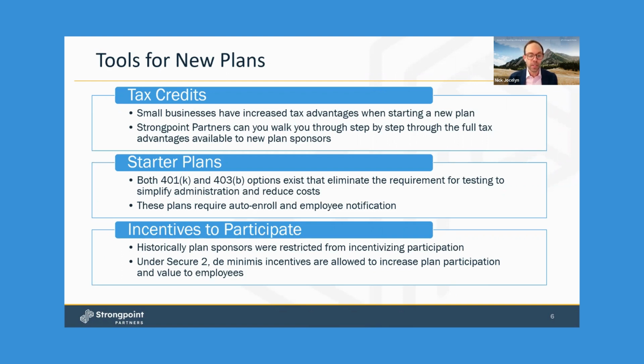There's also an additional 100% credit of up to $1,000 per employee for employer contributions made for employees who earn less than $100,000 a year. This credit then decreases 25% in each of the following 3 years. Larger employers with 51 to 100 employees can qualify for a similar but lesser credit for employer contributions.